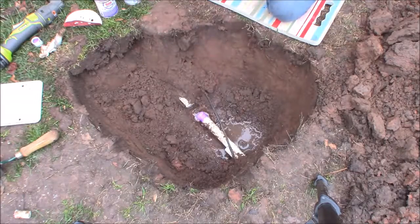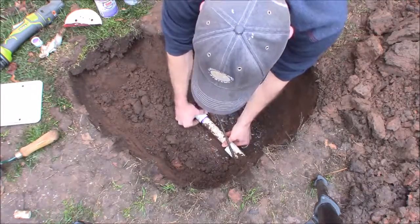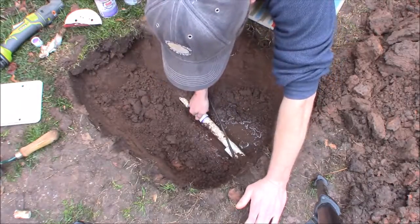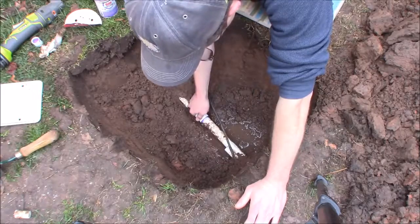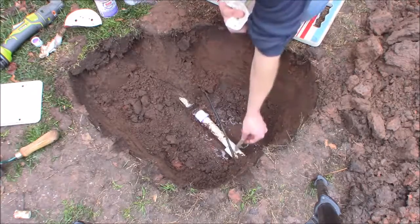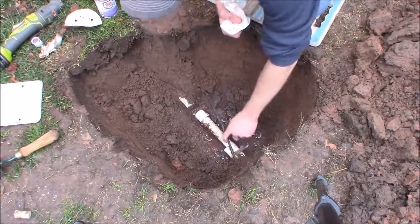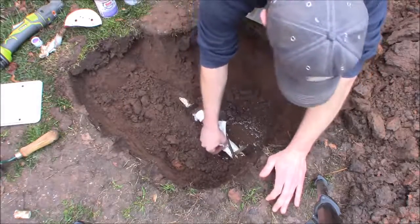My primer's dry. You don't want puddles of glue — that can weaken and make the plastic brittle — but you do want a good coating all the way around, and it doesn't hurt to coat both the fitting and the pipe. I'm going to push the cap all the way on, give it a quarter turn, and hold it for about 30 seconds. I'm also using a scrap piece of old fence to wedge the pipes apart slightly to get clearance for the fitting, without prying on the thin wall pipe.